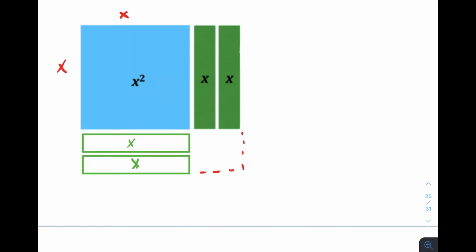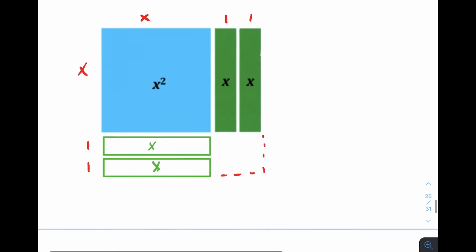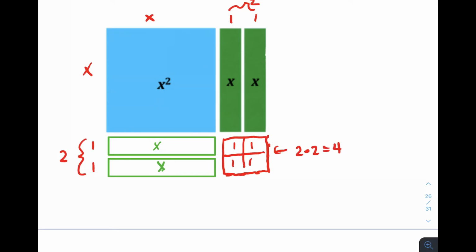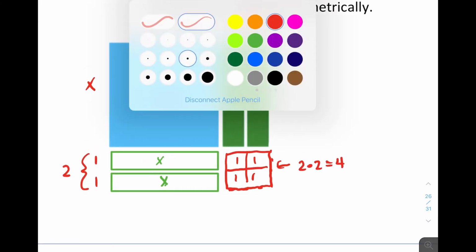So if you think about the dimensions that I've got going on right here, like I said, got some 1 by x tiles. So that means the corner that I need to complete to make this a perfect square needs 4 more 1 by 1 tiles. You could think about, instead of counting them 1 by 1, that's a 2 by 2 area. So you could take 2 times 2 and get that you need 4 unit tiles to complete your perfect square.